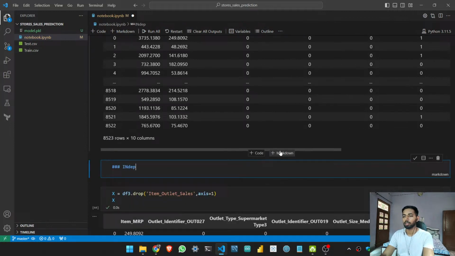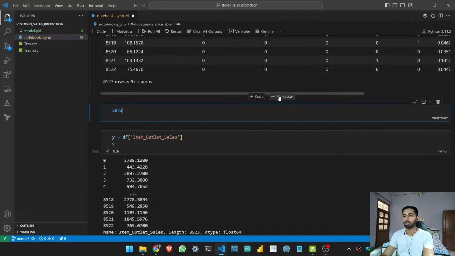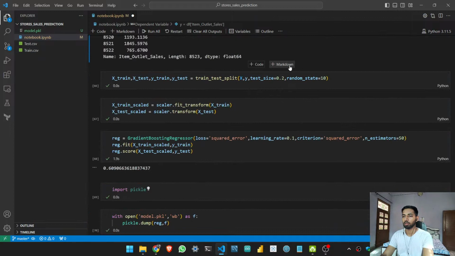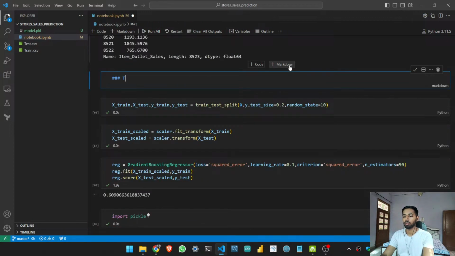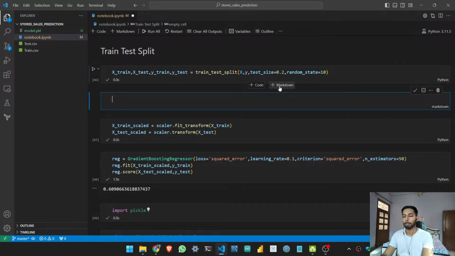Again, independent variables, then dependent variable. Performing normalization.